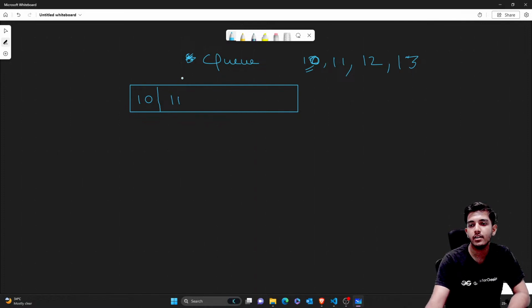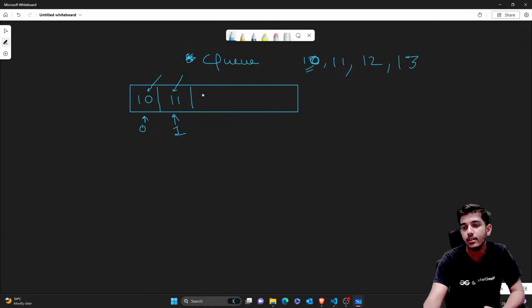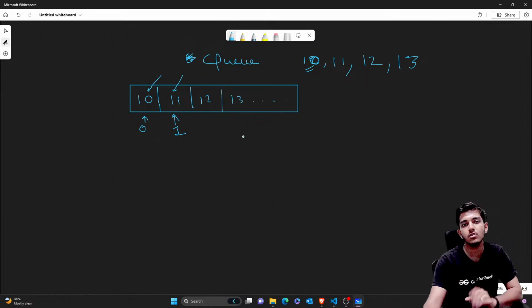So what's actually happening here? I'm adding elements one by one. First element is added, second element is added. What I'm doing is enqueuing. I'm adding elements at the end, at whatever is the latest index. First the 0th index is empty, so I add an element there. Now the first index is empty, so now I add the element to the first index. It works like that. Similarly, you will be enqueuing an element at the second index, that is 12, then 13, and so on. This is known as enqueuing.